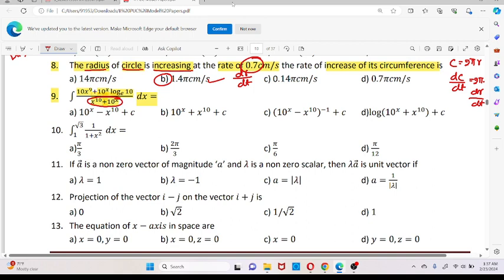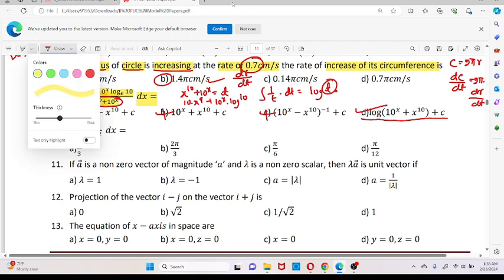is definitely a substitution method. If I take t as x to the power 10 plus 10 to the power x and differentiate it, it will be 10 into x to the power 9 plus 10 to the power x into log of 10. If you observe this, definitely it goes in the format of what? Integration of 1 by t into dt. Integration of 1 by t is nothing but log of t. So if you replace the t value here, it will be log of x to the power 10 plus 10 to the power x plus c. Since the answer comes in log, look at the remaining options A, B, C: there is no log. So all three options are wrong and D will be the right answer.